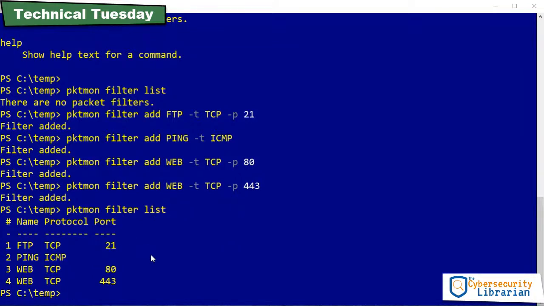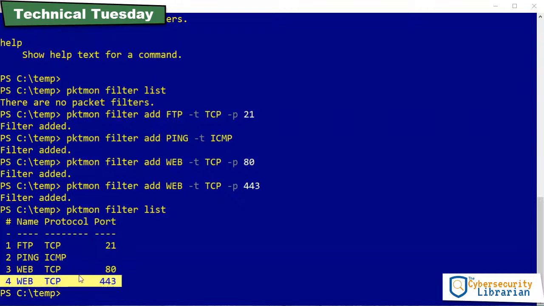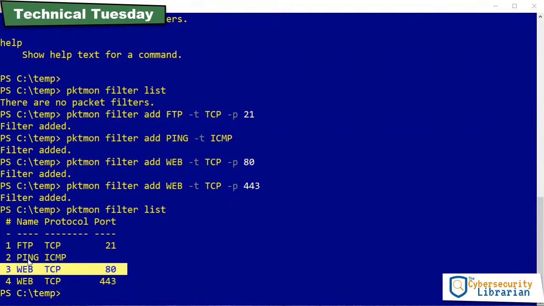Now, the logic again is packets must match all conditions from at least one filter to be logged. And the question is, is this a filter because they share the same name, or are these separate filters because they have different ID numbers? I don't know. It's not documented. Let's figure it out.